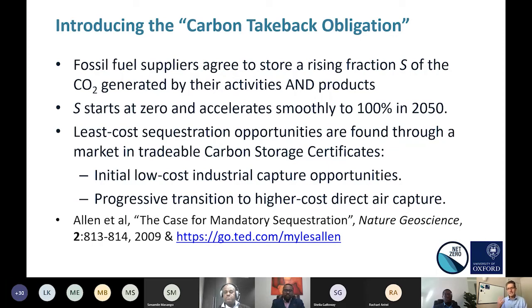Now, it's understandable that environmentalists have a problem with the idea that this fossil fuel industry, which is still perfectly profitable, still making money, should be paid to dispose of its own waste. This should be their problem, not ours. If this industry wants to sell a product that causes climate change if it's dumped in the atmosphere, then it's up to the industry to find an alternative, safe and permanent way of disposing of that waste product. So this brings us to the idea of a carbon take-back obligation, which is gaining increasing currency in Europe, and I think it would be welcome to start a conversation about whether this could be a good way of approaching the climate change problem, also in the context of developing countries.